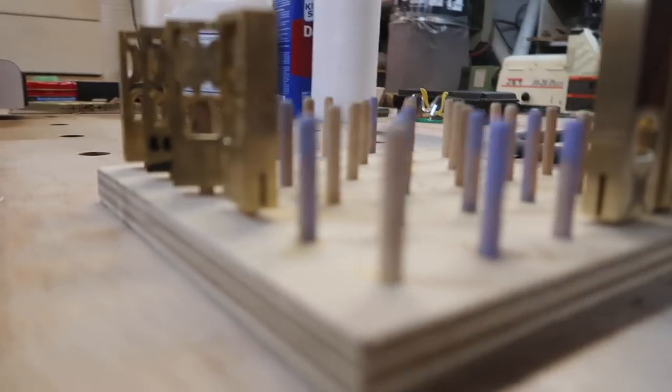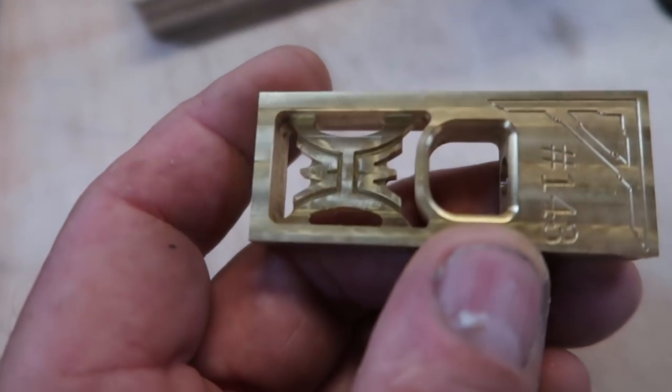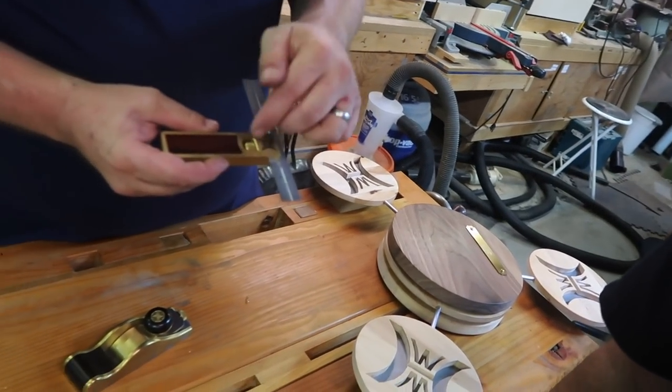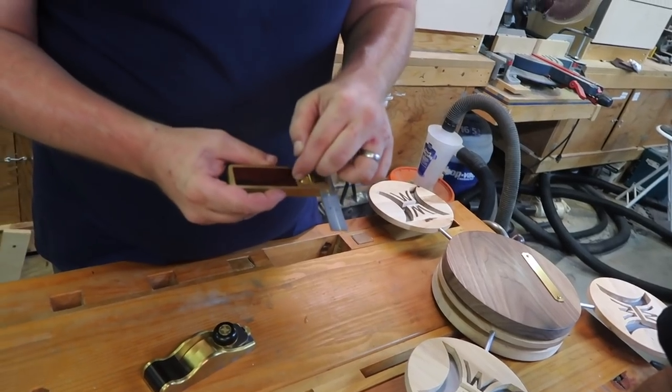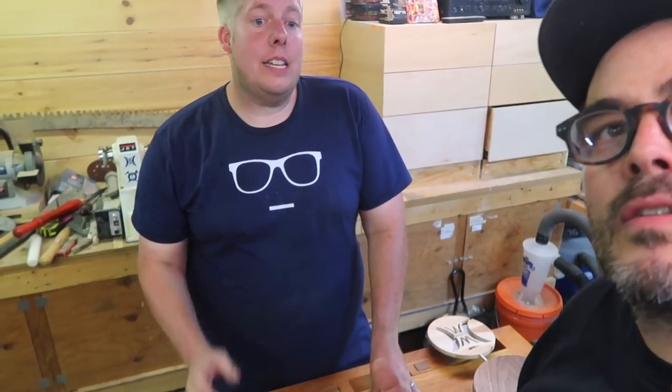How do you do the inlay? The inlay is exactly right — is it just the outside and inside of a vector cut? Pretty much. What I do is I can tell the mill it's a little bit smaller so it'll cut a little bit closer or farther in, so I can get that fit perfect. You could tweak it by a hundred thousandths of an inch? Yeah, it's called cutter comp, and you can adjust how many thousandths of an inch you adjust that. Like in Fusion, it's how much to leave on or how much to take off. You can do that, and then depending on how sophisticated your CNC is, you can do it sometimes on the control.